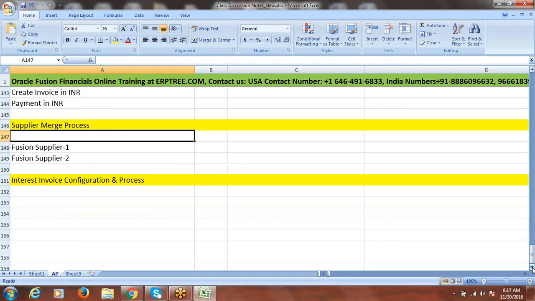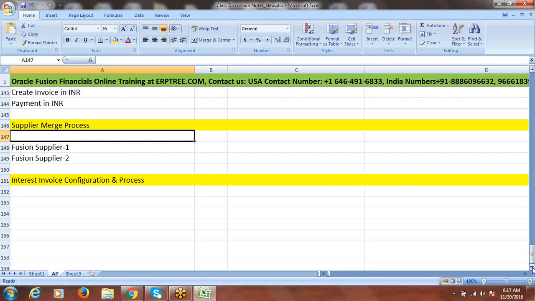It's very simple. When you are making late payments, the supplier may charge interest. It may not happen in all the cases. If you are paying late, a supplier will be charging interest. Definitely, a few suppliers will show interest to charge interest, right? So in that scenario, we have to handle where the system has to calculate the interest, how much amount we are paying apart from the invoice amount. That case we can handle with the interest invoice concept.